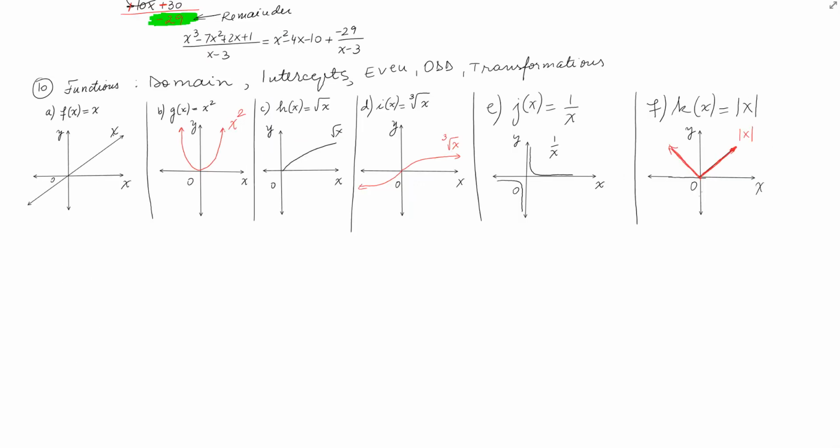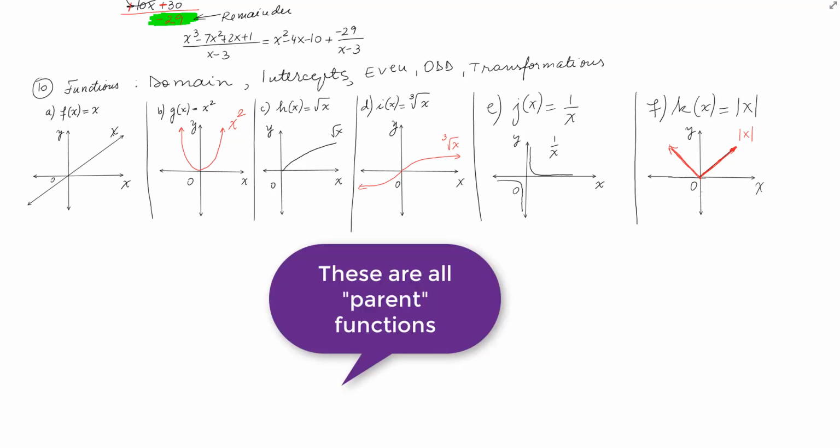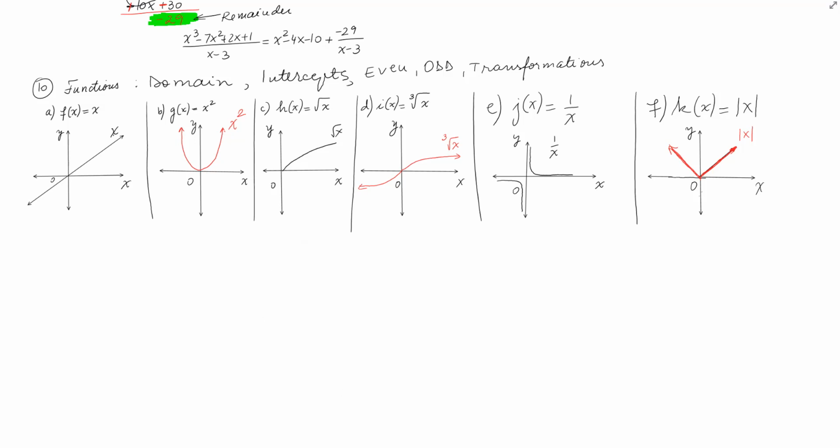And finally, let's talk about functions. So I chose here 6 functions that show up in calculus, and I wrote the parent function. So from here you can produce all kinds of combinations. And for each function, I'm going to discuss domain, intercepts, if it's even, odd, or neither, and some transformations.